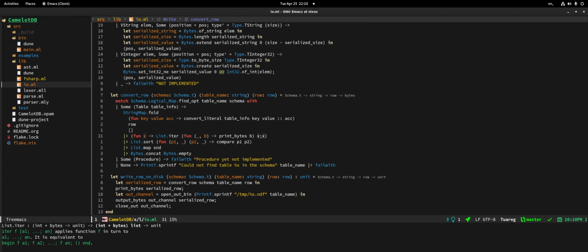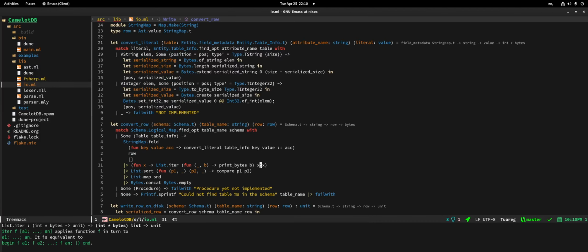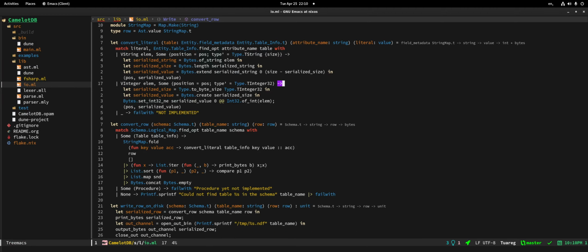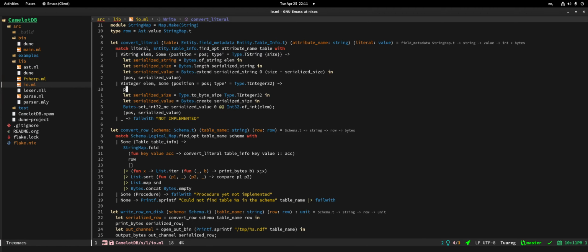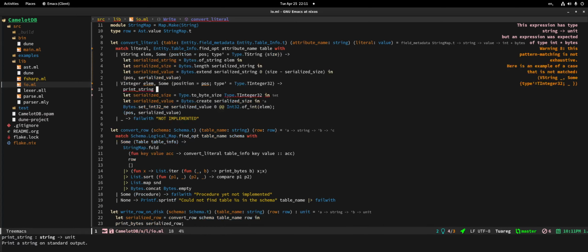So that means that the fold is losing it. How? That is a good question. How is the fold losing it? Can you print in the fold, on the V integer branch? Just print like here. Sure. V integer branch. Yes, there. So print, I should have a string there then.